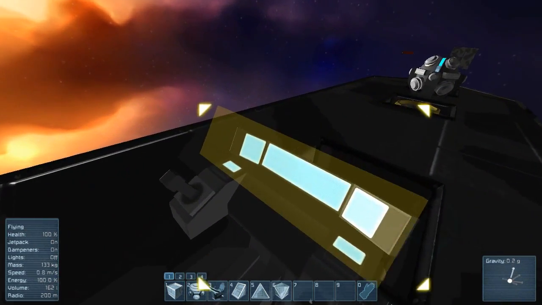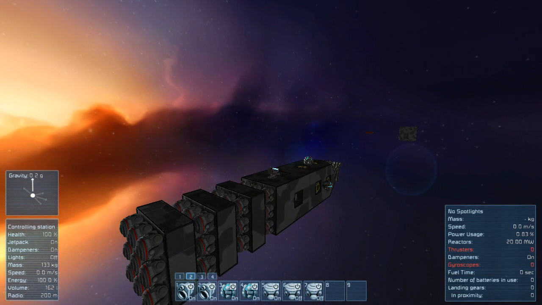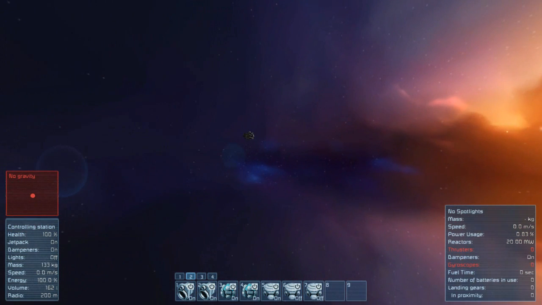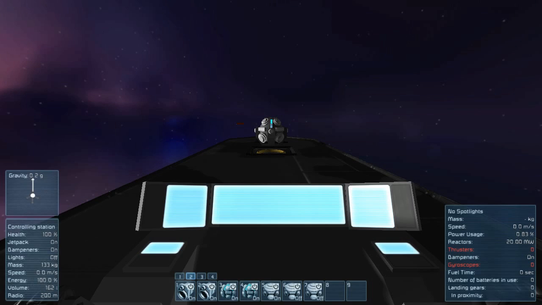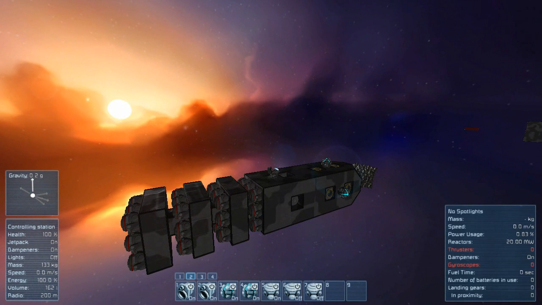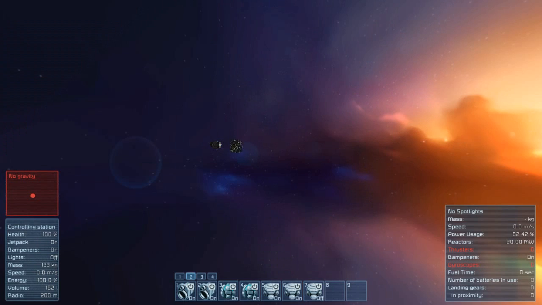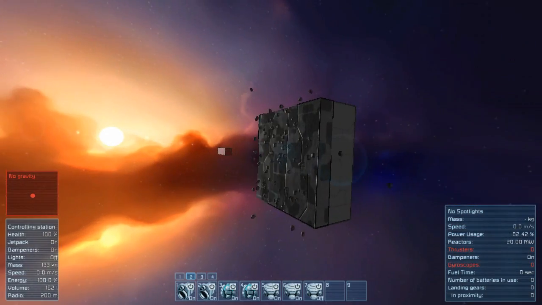Now like I said, this doesn't do too much damage, but by god does it look cool. So we got a little thing over here prepared to have a look at it when it comes over. So let's go back to launching this baby, shall we? Now all we have to do is turn on the gravity generators like so, and there it fires, and now I'm watching it, and kabang.